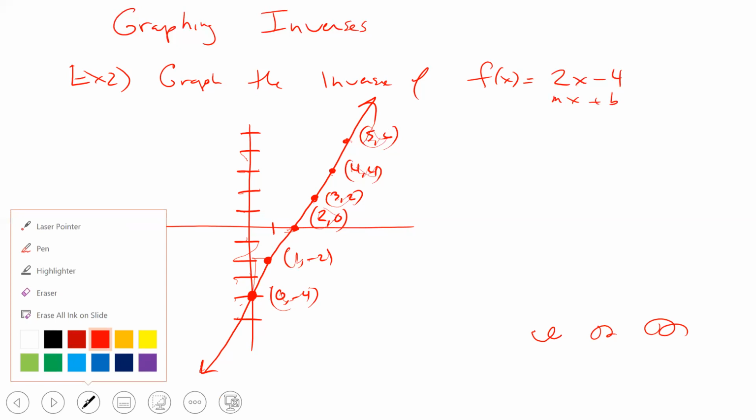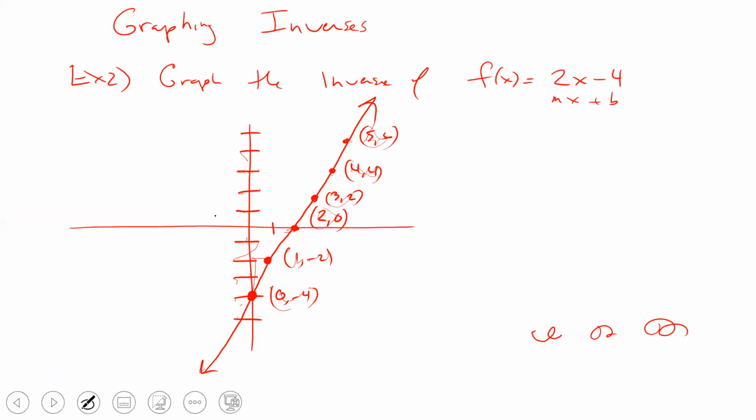I'm going to change pen color here to black. So let's go, 1, 2, 5. So I'm going to go with -4, 0, -2, 1, 0, 2, 2, 3, 0, 2.